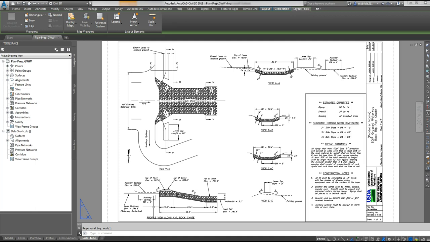Now I'm not going through any of the design processes here, or why the elevations are what they are, the lengths or this and that. That depends on the site, and you're going to have to use your experience and your knowledge to know how to develop that. But for the plan itself, it's fairly simple. This is a standard drawing that is located on the Ohio NRCS engineering site. You just go to the CAD resources and you should be able to find the rock chute drawing.